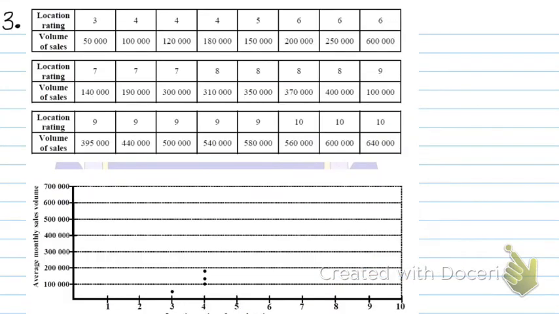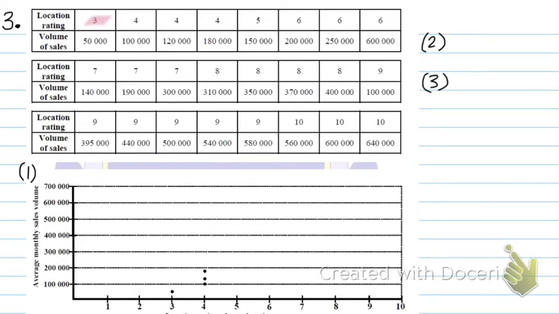The researchers, like in the previous examples, investigated the relationship between the location of petrol stations and the average monthly sales of petrol. The location was given a rating from 1 to 10 on the following criteria. Then they give me the criteria, and then they say 24 petrol stations were given a location rating, and the average location rating and the average volume of petrol sold per month was recorded. The raw data obtained is represented below. Then they give me the ratings and the volumes of sales, and then they start putting this on a graph. So they give me the first 4 data values and they ask to plot the other data values on the graph. So here's what I'm going to do.